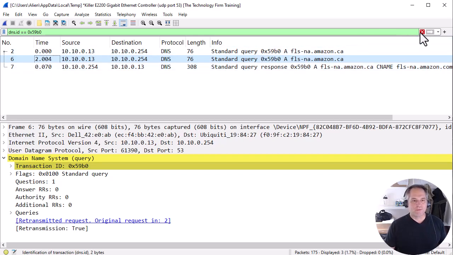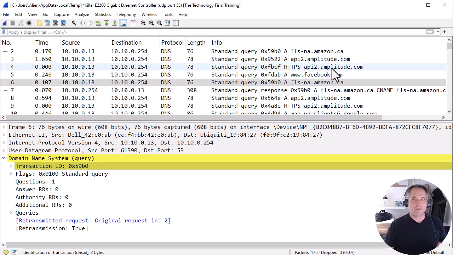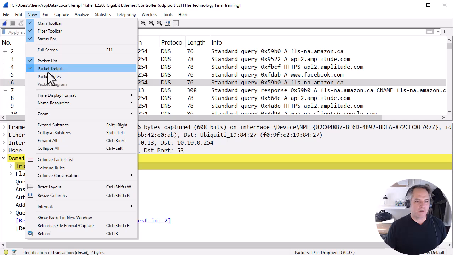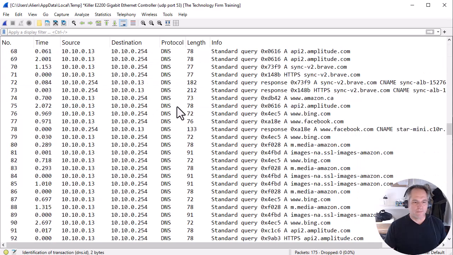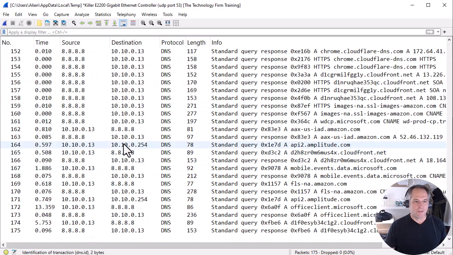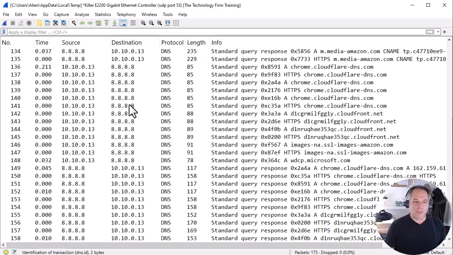As well as that, I did an NSLOOKUP, and I specified 8.8.8.8 as a name server to have something to compare to. Let me go to View and turn off the packet details for a moment so I get a little more real estate back. You can see this is all 10.10.0.254. If I scroll down enough, near the bottom of the screen, there it is, 8.8.8.8, and then an immediate response. You see that? So 8.8.8.8 works, and the other one not so much.